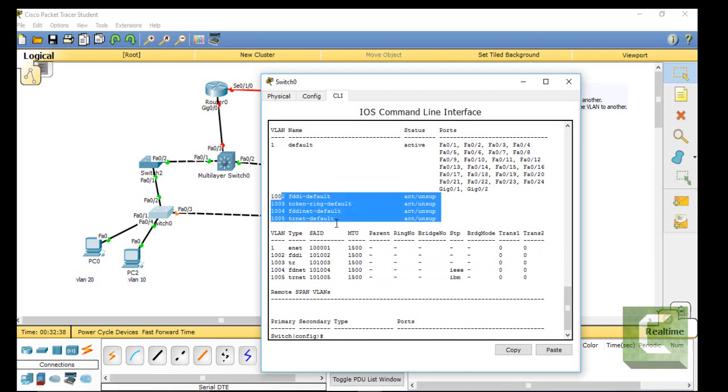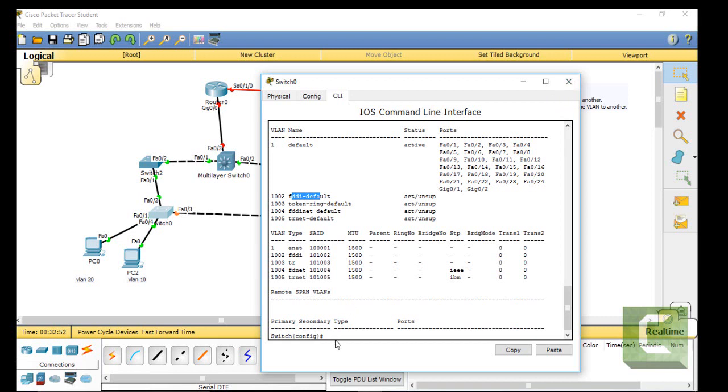These are other default VLANs that are used to transport traffic from different protocols, Token Ring, FDDI. So this is another thing that you need to know. These are some VLANs that are used by default in these switches.